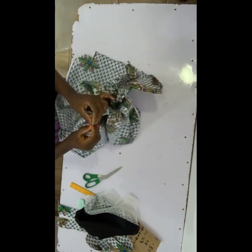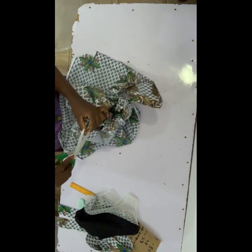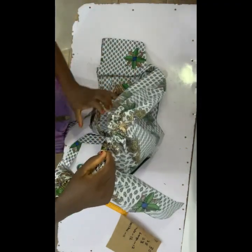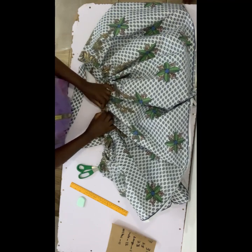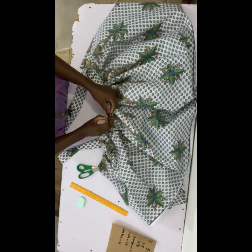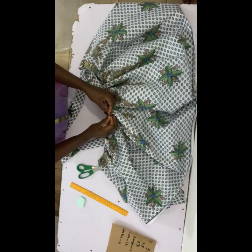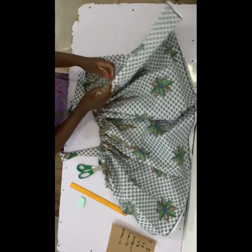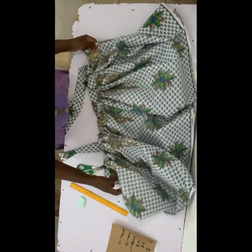So I'll go ahead to put a notch at the middle of my gathered Ankara. You guys understand what I'm saying. Then I'll face right side to right side of the gathered fabric and the half length. I'll make sure the 2 notches are directly touching each other. Then I'll secure that with a pin. I'll pin it down. Then I'll take this to my sewing machine and sew from one side of the dress to the other side of the dress.